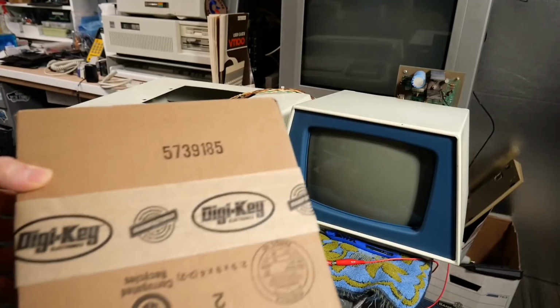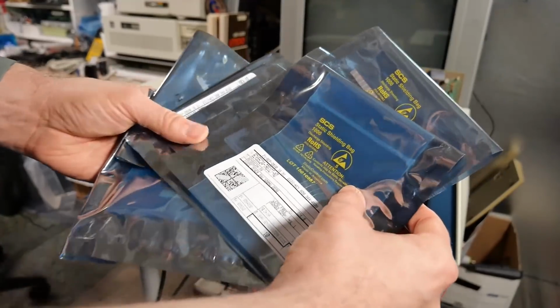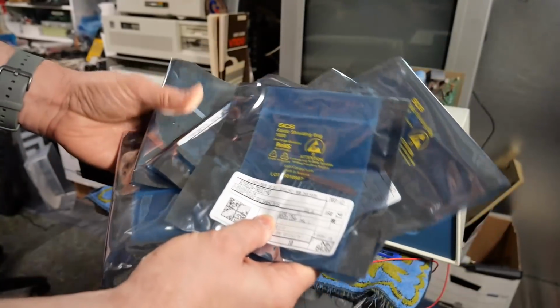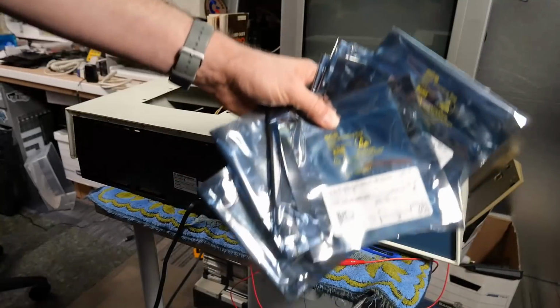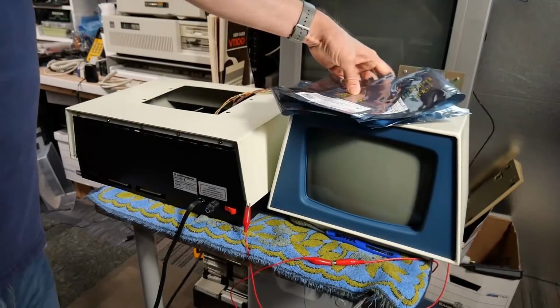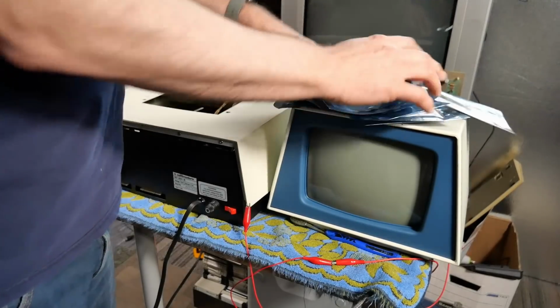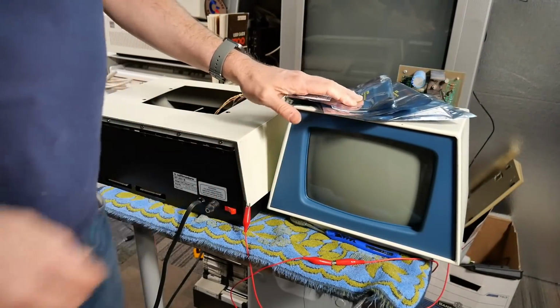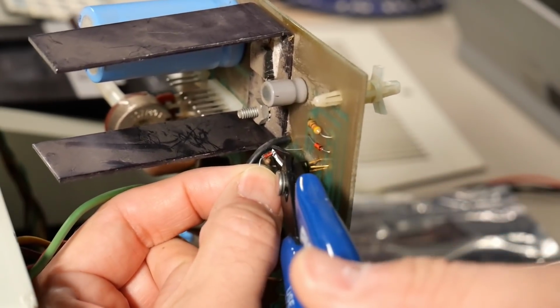So a few days have passed and I got a package from DigiKey. I ordered a nice assortment of Vishay branded Zener diodes. So these are actual good quality ones, unlike the Chinese ones. So let me break out the 8.2 volt, find it in this package here, install it, and then we can give it a try. So first off, I'm going to remove the old diode.